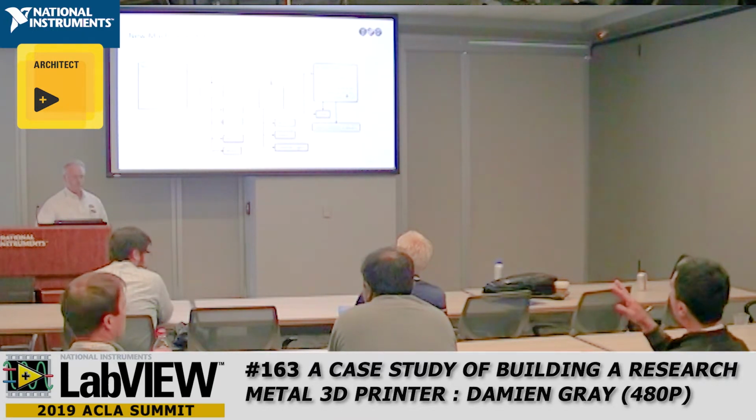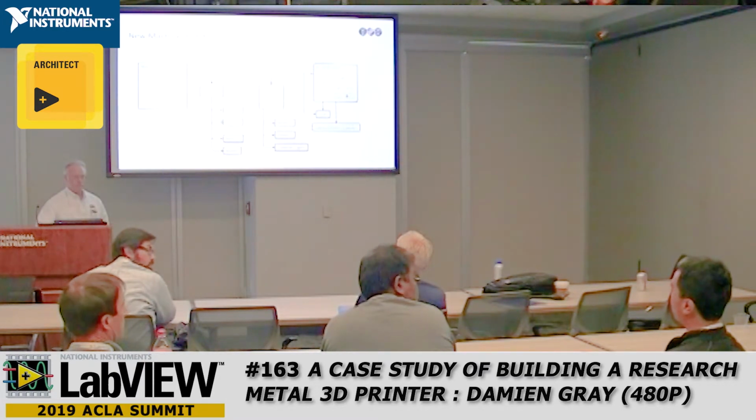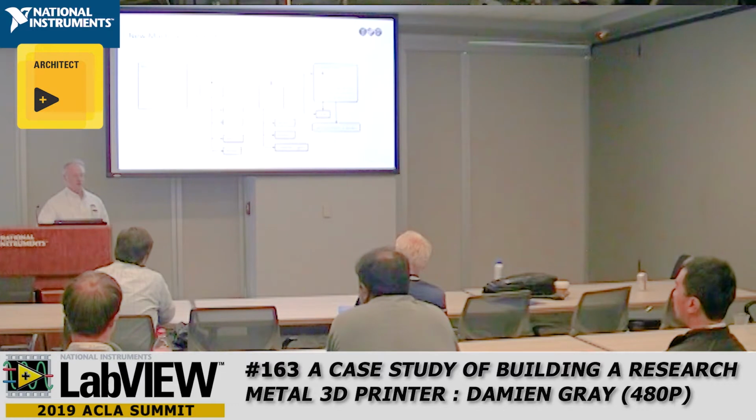And I'm wondering why don't you dump everything on the compact RIO or SP RIO as a standalone? Once you deploy it, it doesn't have enough resources. It simply doesn't have enough resources. For example, I just mentioned I originally tried to do S-curve generation on the RT side of this. It wasn't fast enough. Like hard drive wise or RAM? No, time. It couldn't keep up. It couldn't generate the microvectors fast enough.